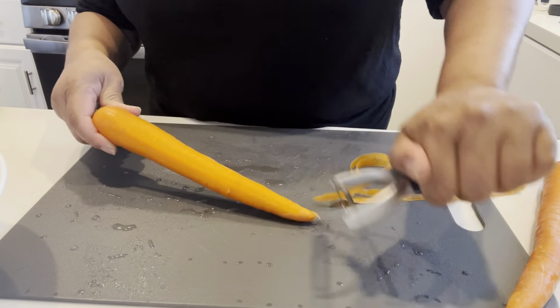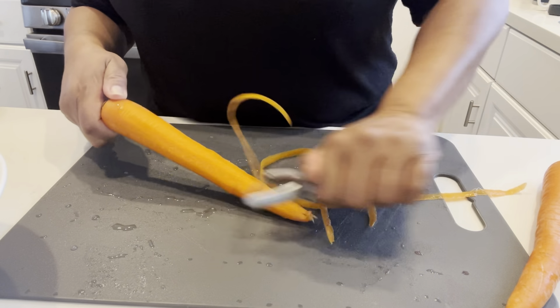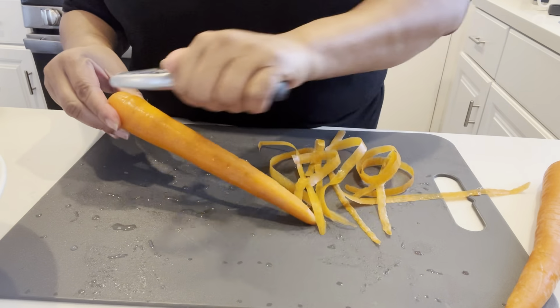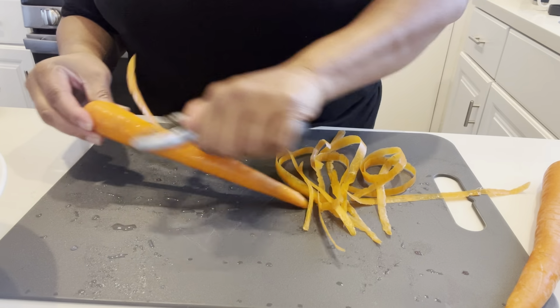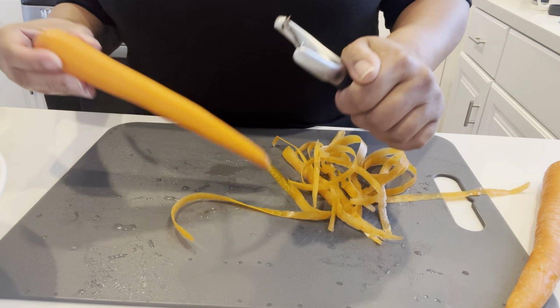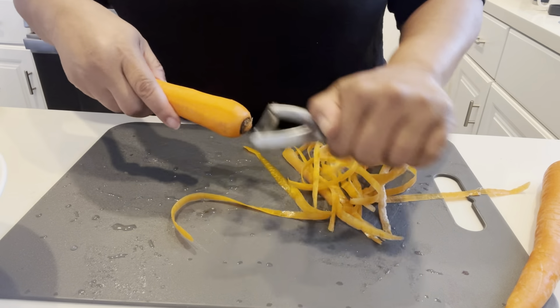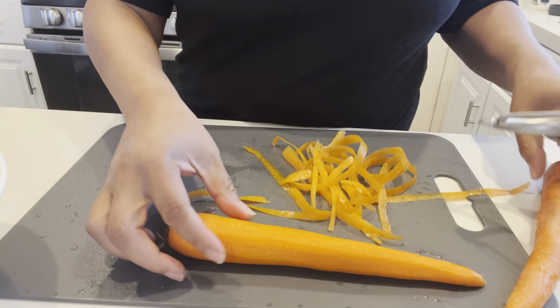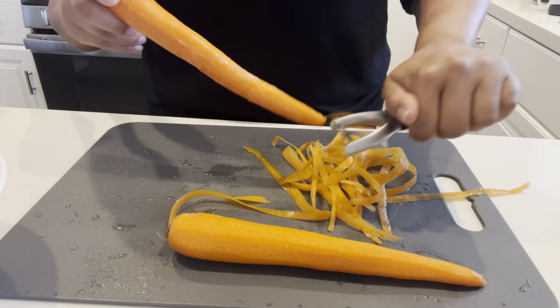I've cleaned my veggies. Now, I don't normally peel my vegetables because I love the extra added vitamins and nutritional aspects of cooking with the skin. But I do like to go ahead and remove the skin on my carrots. And so I'm just doing that here.